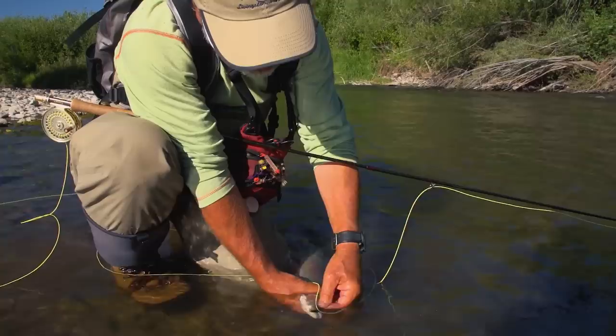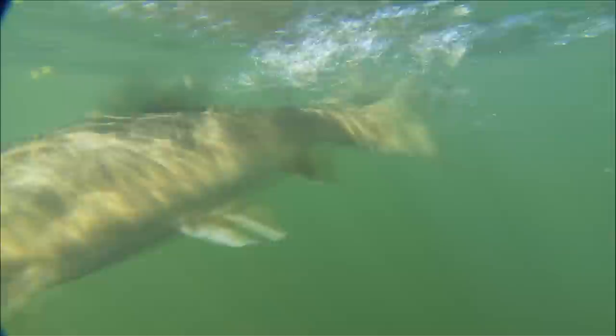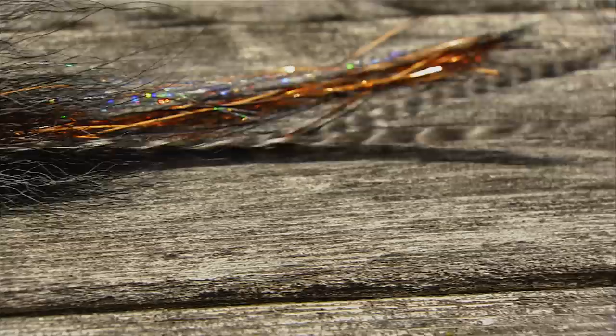Colors don't seem to be all that important in streamer selection, but in some places fly fishers favor one color over another. Check with fly shops or fishing guides in your area to see what streamer patterns and colors are the most productive, but don't be afraid to experiment. The old rule of Atlantic salmon fishing seems to work: bright day, bright fly; dark day, dark fly. If the day is dull and rainy, try a black fly. If it's a bluebird day, try a white fly.